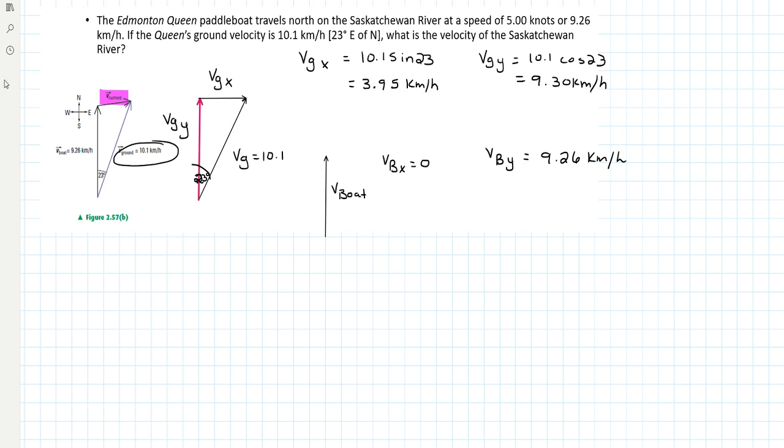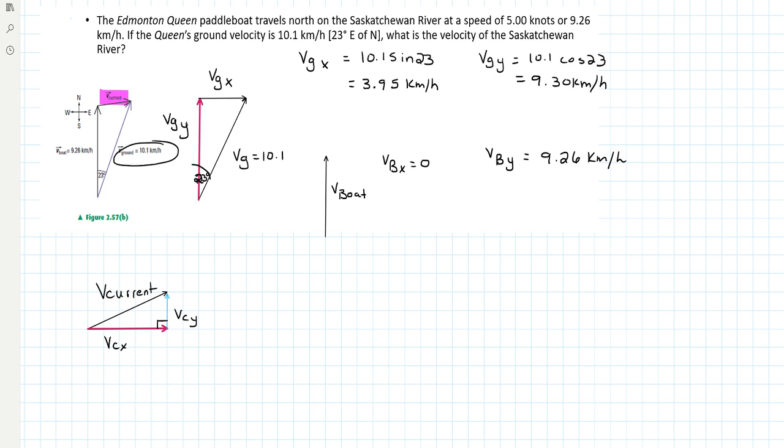What we need from here is to figure out all of its component parts. We're being asked to find the V current, so let me sketch that. That means the values we're trying to find are this value here and this value here, being your VCX and your VCY. This gives us our right angle, so life is all well and good in the world.